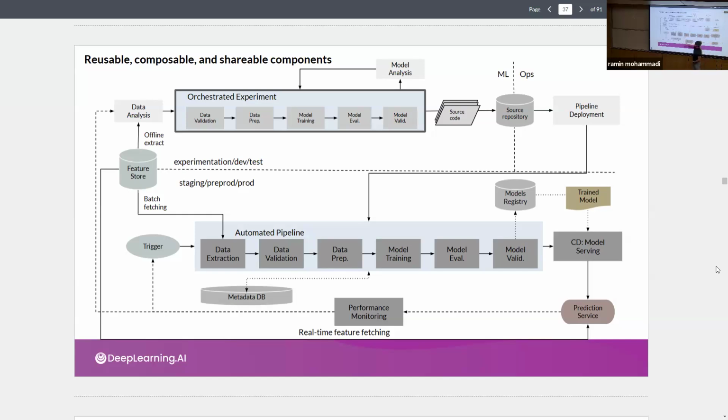Then here, as part of the automation pipeline. That part, the orchestration experiment, is where in the lab you develop something. After you develop something and you have that pipeline ready, you deploy the pipeline. The pipeline comes here, goes on some cloud service, for example.